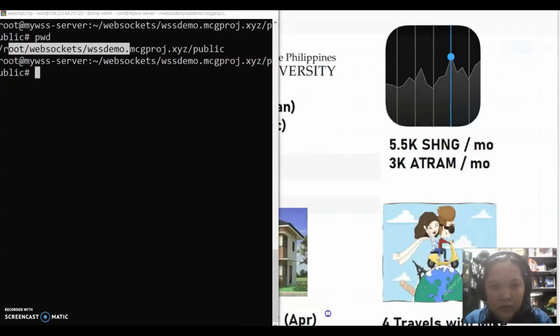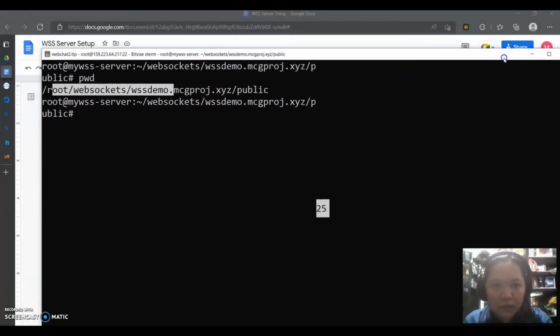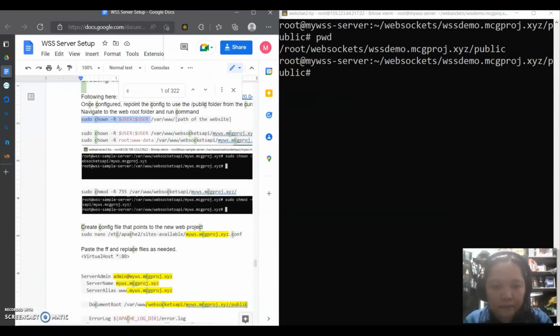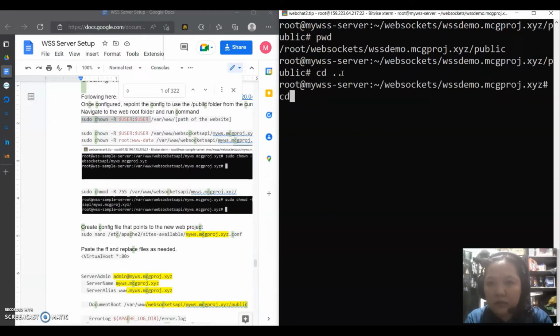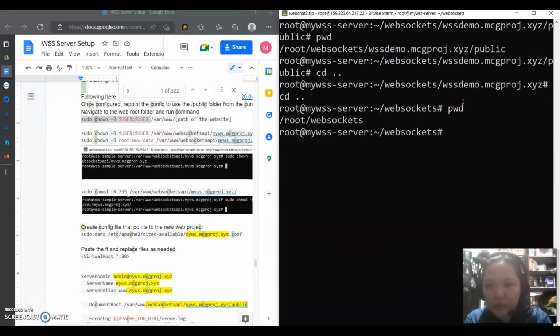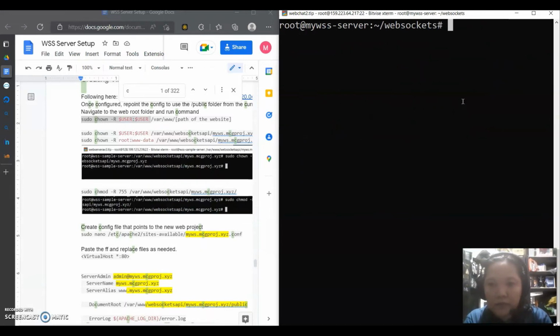We are on another terminal. Let me move it on my left side. Okay. So I'm outside the project. I'm in the main folder. Let me clear that again.